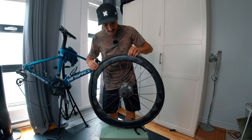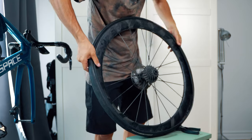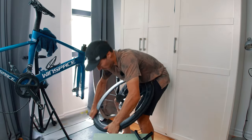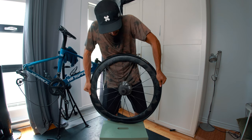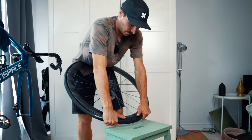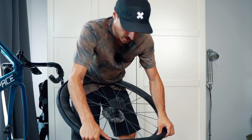So starting from one side, I should just start to roll the tire in. The beginning is usually a bit easier. I'll try first without. Try to push the tire in as much as possible. Man, there's so much distance.